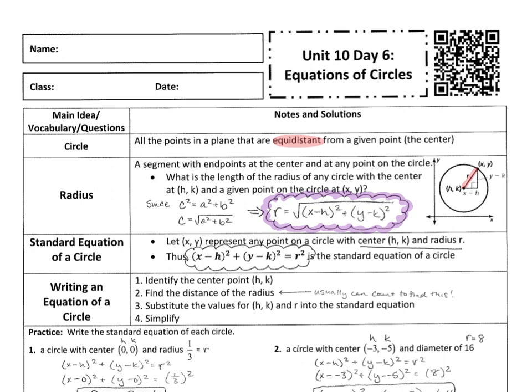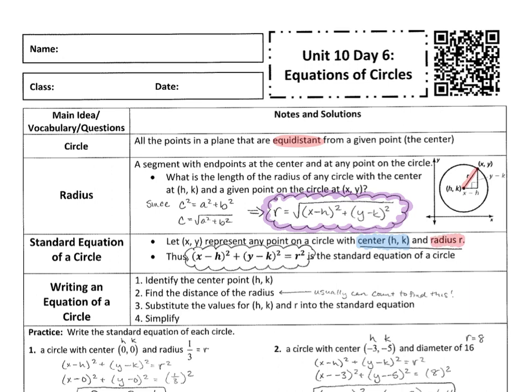We're going to let (x, y) represent any point on the circle with a center of (h, k). I want you to highlight the words center and (h, k) in a particular color that you'll stick with all day. And I also want you to highlight that the radius is r, in the same color that we highlighted the radius with earlier, which for me is red.